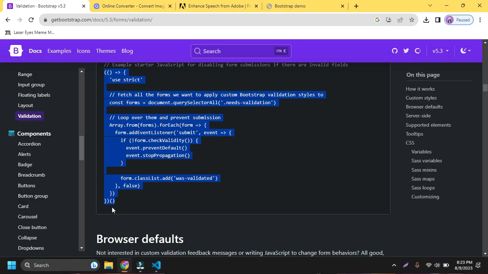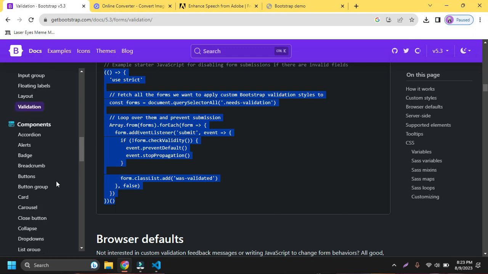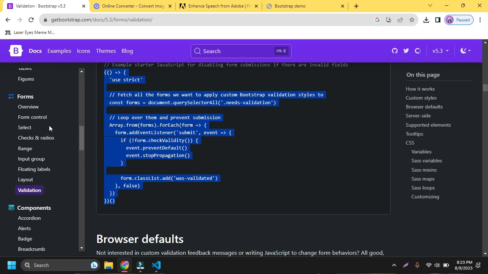In another video, we'll discuss the components in Bootstrap, and after that, we'll create a website, and in that website, we'll discuss more about it in a practical way, so that you will understand it more. If you get any confusion regarding this video, you can ask me in the comment section. You just have to copy and paste the code from here, and you can use it whenever you want the code.